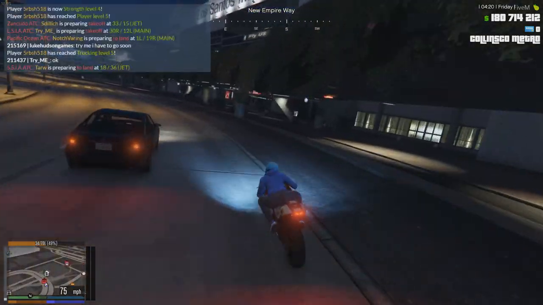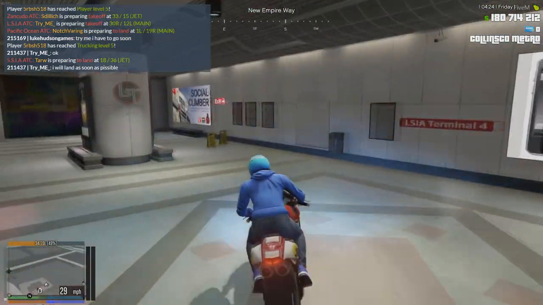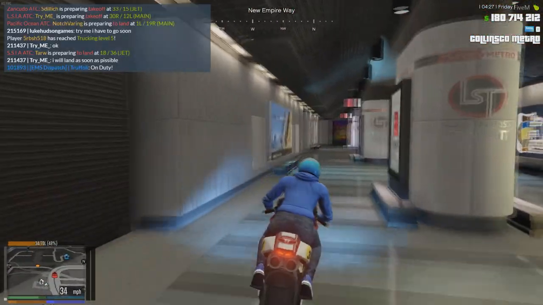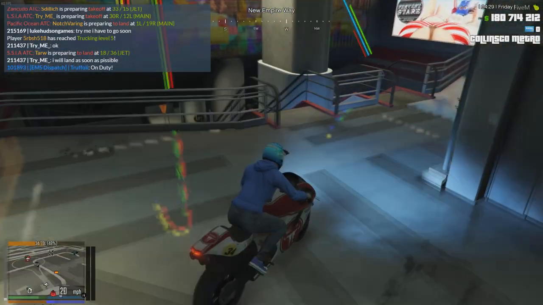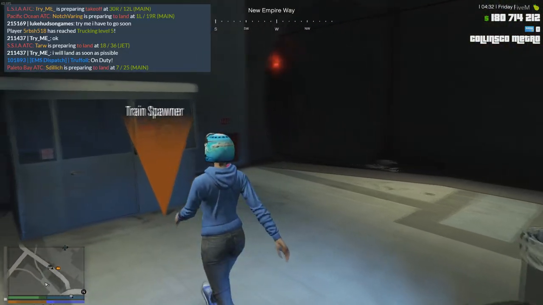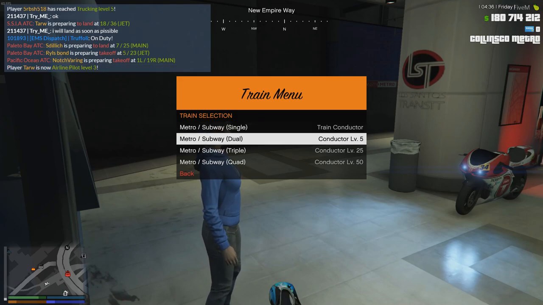Okie dokie, so we're going to head into the metro and make our way to the spawner. This is a bit confusing at first, it definitely confused me, but when we go to the spawner and I get on it, there we go, we spawn a train. We have to just spawn a normal metro.